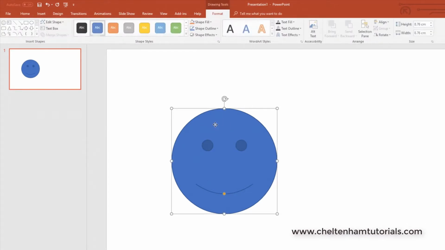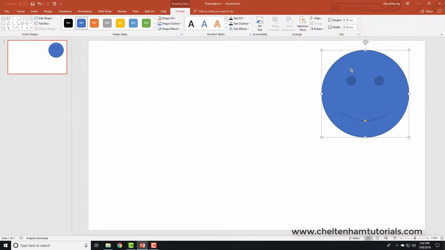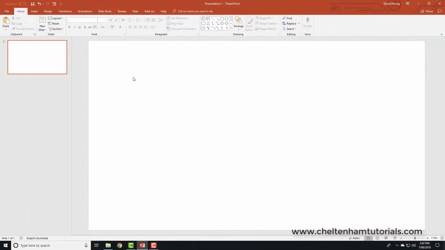Incidentally, if you want to move this within the PowerPoint slide, then obviously you just click within it and drag it to one place. If you want to resize it, you just go to these handles and drag towards the center or away from the center to resize it. But notice, if you don't keep the Shift key pressed down when you do that, it can get squidged. So do remember that Shift key trick. I'll delete that and we'll try another one.